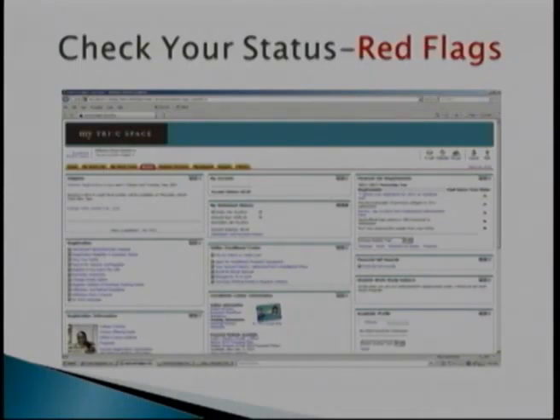Once we receive your application — you went online, you submitted your FAFSA, we received it here at Tri-C — you want to know your status. So check your status. We're going to list red flags: these are all the documents required for submission so we can process your aid. During peak periods, which is two weeks before and two weeks after your classes begin, that's when processing takes the longest. So you want to submit early so we can get it done.